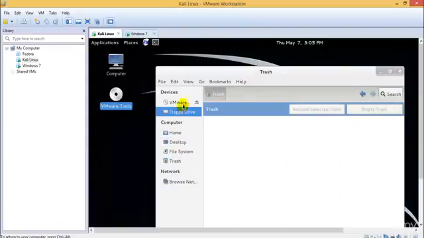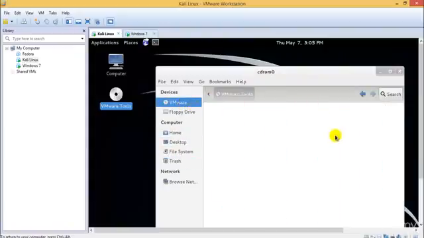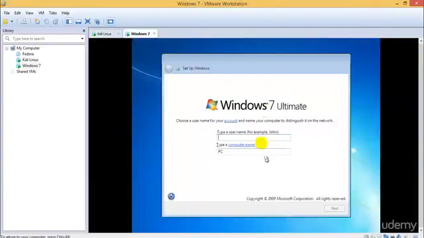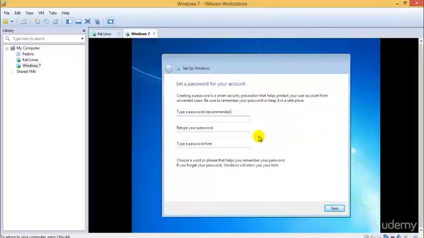Okay, why is it that I can't see anything? Let me check. Okay, so our Windows 7 has started, so I'll type the test user name, and I'll use the same password.